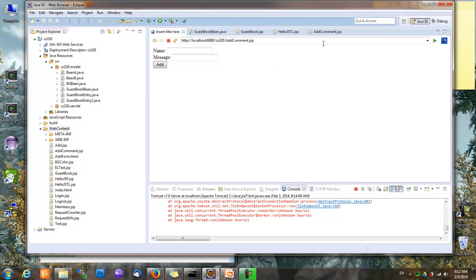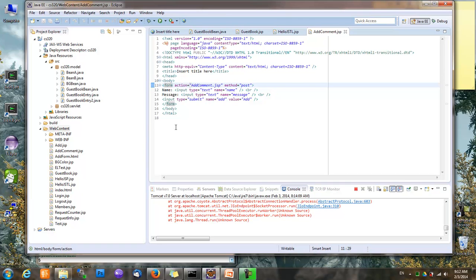So right now it doesn't do anything because it's submitted to this JSP, and obviously this JSP doesn't do any processing yet.